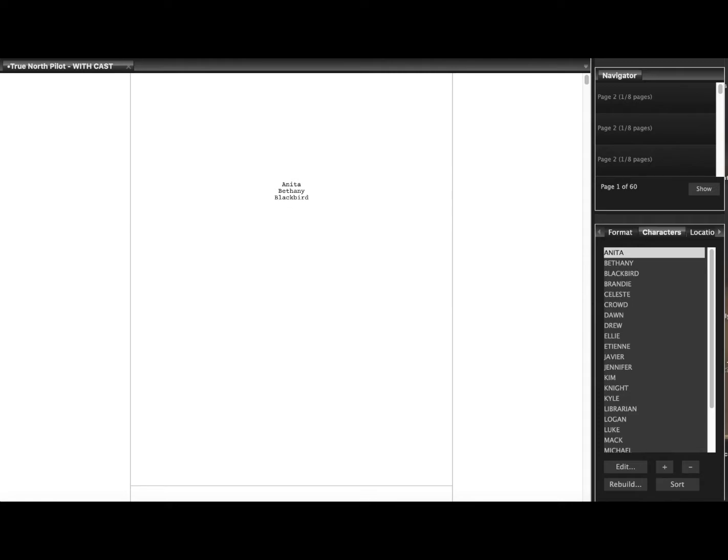Yes, alphabetize them. So even if you're only using a certain number of characters, say if I wanted to add Ellie, Ellie's going to go down here in alphabetical order. So if you're grabbing them from the list, just make sure that you stay in order. You should have an option to sort them. They should be in order. So say I have these 4 characters. Let's keep it simple. So here's what I'm going to do.